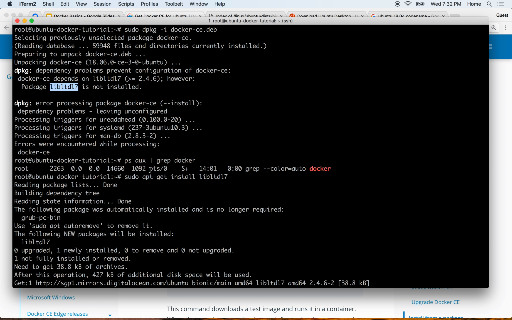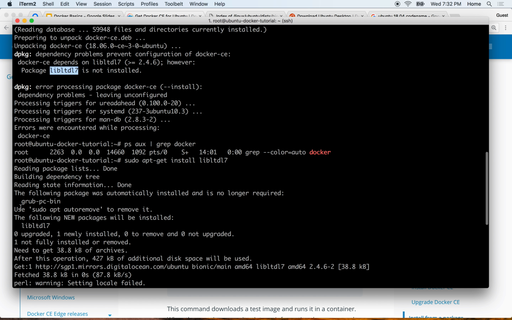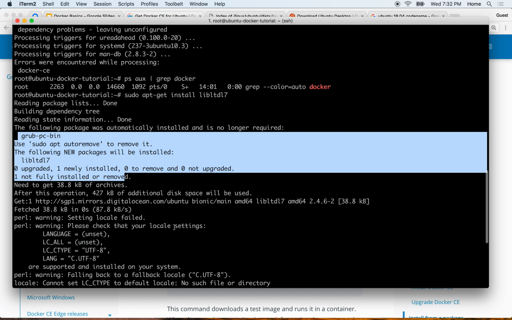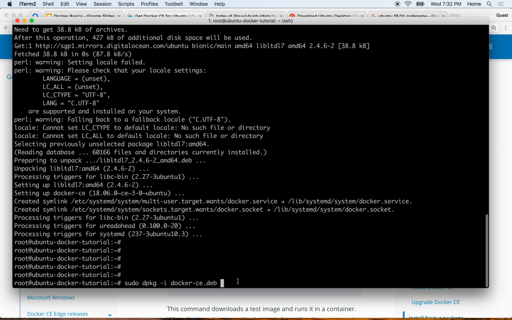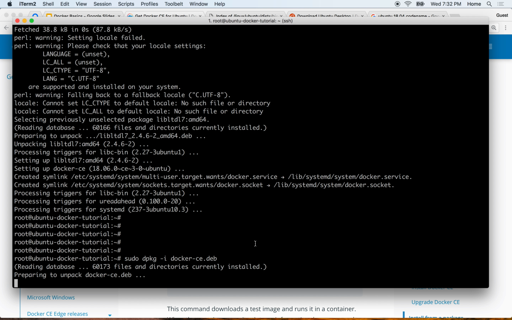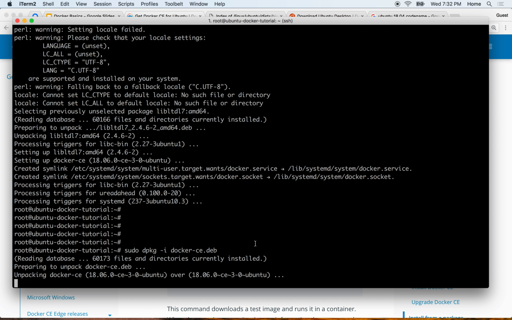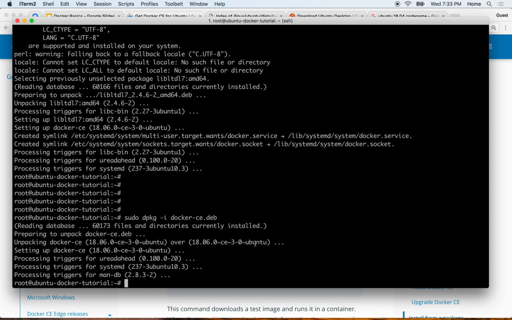I copied it and then I said sudo apt-get install this particular package, and once it was done installing that, I went ahead and installed using the docker-ce package. So every now and then you do see certain dependency failures in Linux environments, which is very common actually, given there are so many changes happening so rapidly.